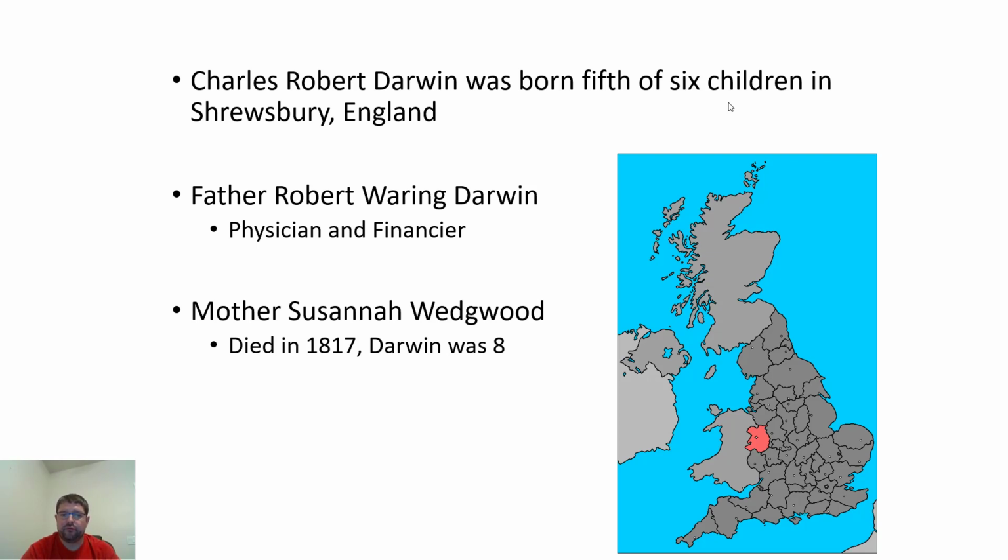His mother, Susannah Wedgwood, he didn't know her because she died when he was 8 years old. And so Darwin was really raised by family members, but mainly raised by the servants or the help. I shouldn't call them servants, because that's one thing I want to make sure that you understand, that we're talking about the 1800s, where a lot of people had slaves, but not the Darwin family. The Darwin family was fairly wealthy, but they did not believe in slavery. So they paid their servants. They had live-in servants that were paid, and they did not have slaves.